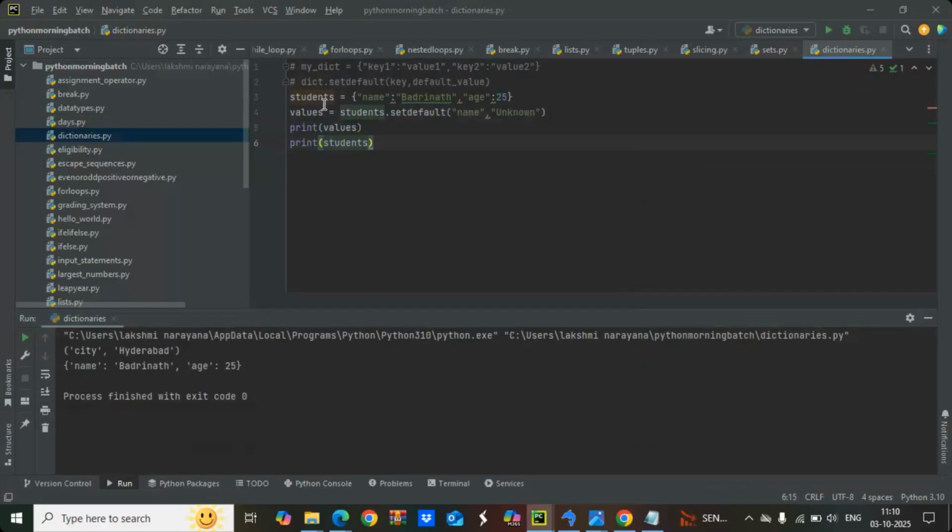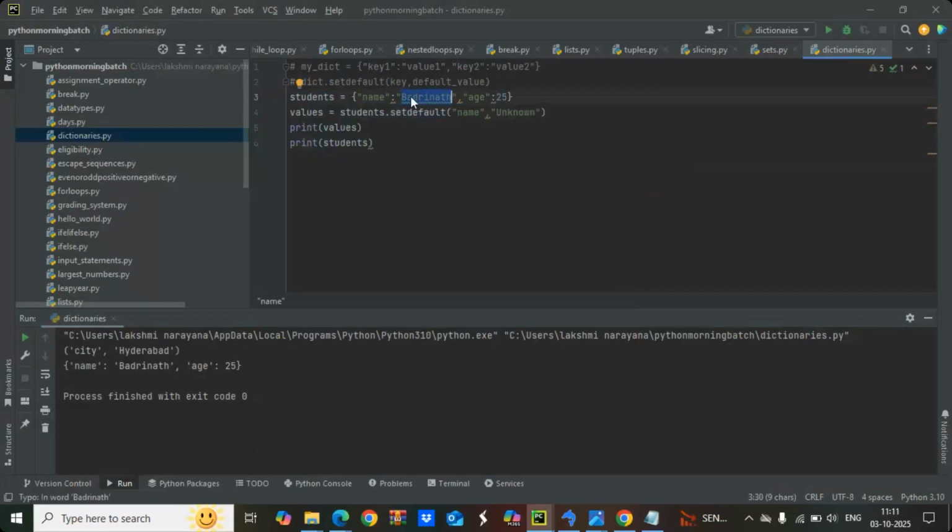So here we take the students variable, the keys are name and age and the values are Badrinath and 25. Name already exists, so here we write setdefault with name as the key and unknown as the default. Since the key already exists, it returns the value Badrinath.